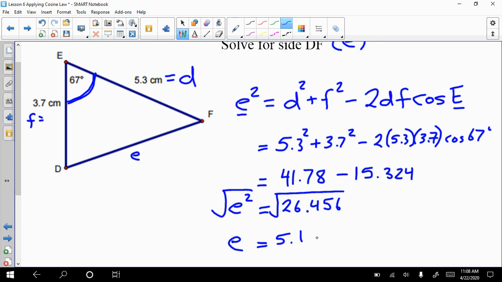I'm going to go 5.1. I don't round it up because it was 5.14. I'll just put those other ones in there, 5.143 maybe. But because the other two sides are given to one decimal place, I'll just give it 5.1 centimeters. And I'm going to double check, does that make sense? Yeah, it looks approximately right. If you had maybe forgotten to do that square root step and you'd tried to put the 26 in there, hopefully you'd look at it and go, well, that can't be right. That's definitely not 26. And so there it is, 5.1 centimeters.